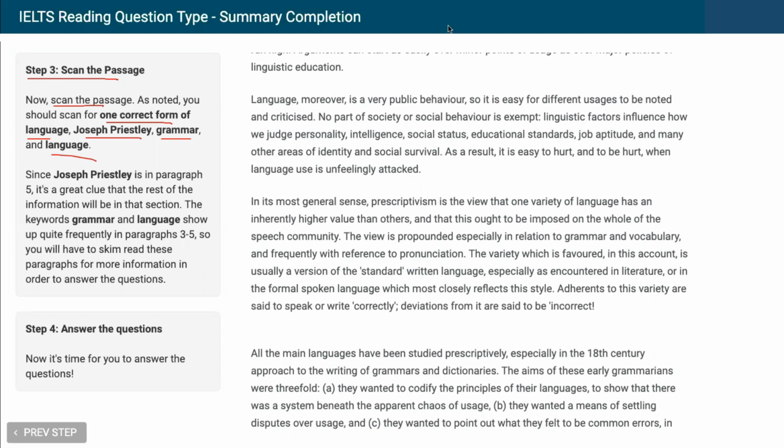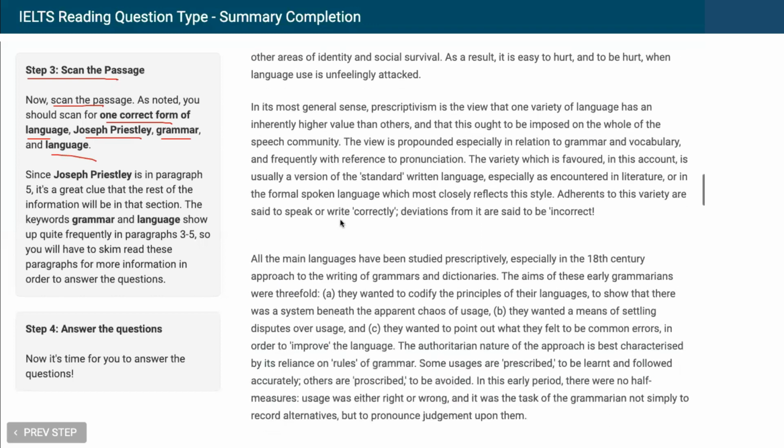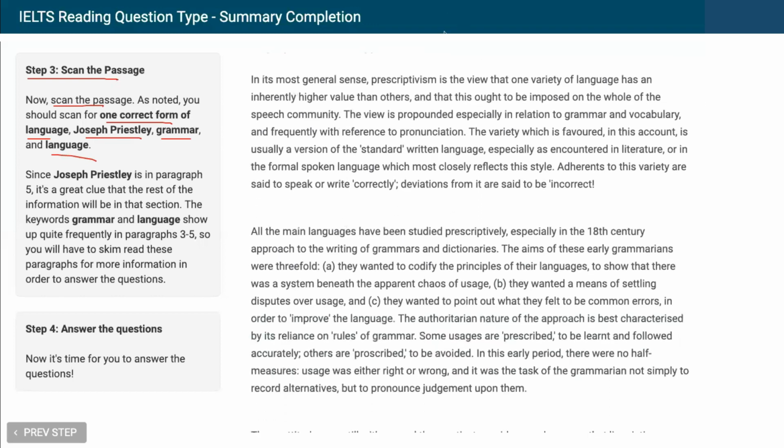And so like I said before, we're talking about language, we're talking about linguistics. So you'll see language quite often in this section. But if I look here, just from scanning briefly, I am already caught by the fact that I am looking at grammar in this paragraph here where I see grammar. And I also saw something about language earlier in this paragraph above. So I'm already drawn here to, I would say, paragraph 3.